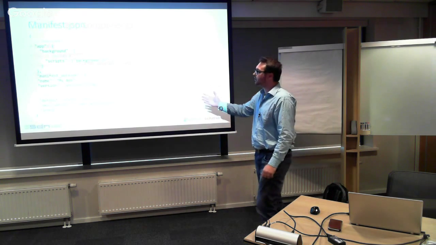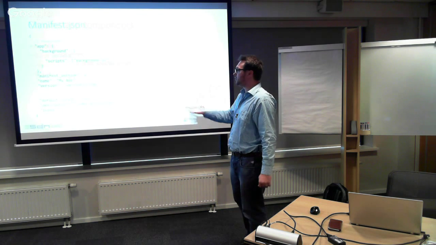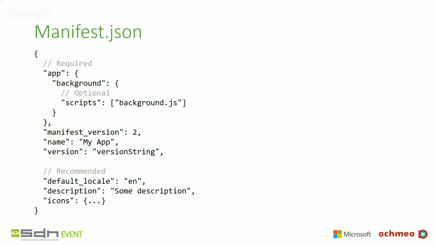So now, taking a look at the manifest, hopefully all of us can understand JSON. The minimal requirement of the manifest is that section above there that says app. My app has an optional background script because the app can be empty, but typically I would say include a background script, otherwise it doesn't do anything. So the moment the app opens up, it fires off the background script and it runs whatever is in there.